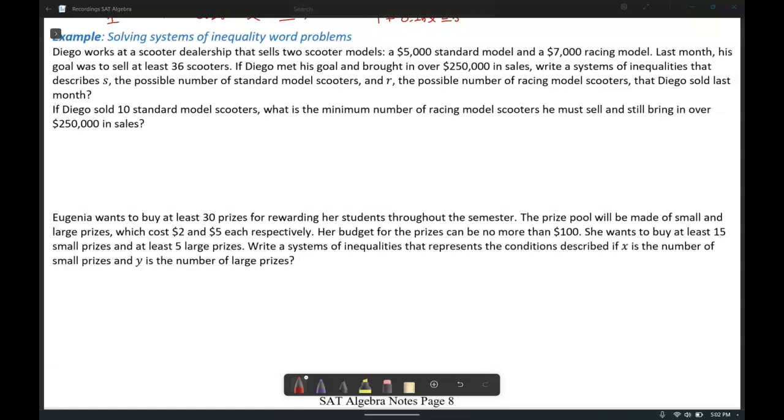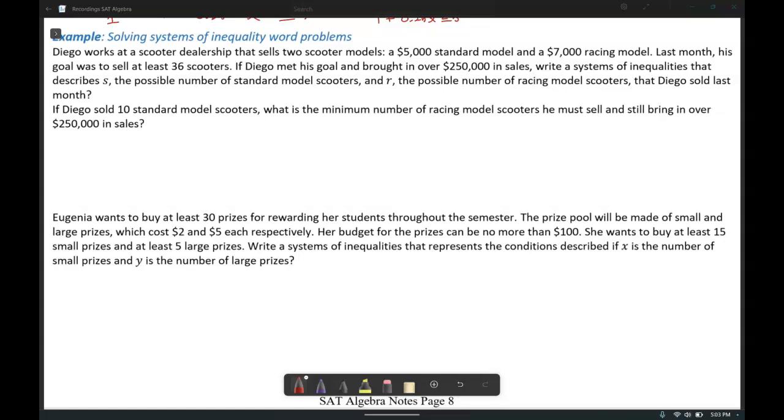Let's go ahead and wrap up this section by talking about a couple systems of inequality word problems. Now, in another section, we are going to spend more time looking at how to solve and identify solution sets to just inequalities outside the context of a word problem. But I figured this was a good time to just keep rolling with the word problem train since we're going to be using a lot of the same skills.